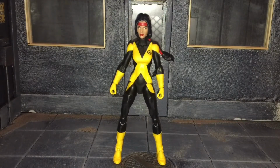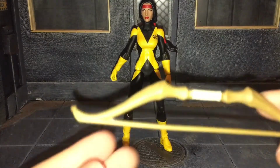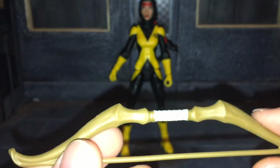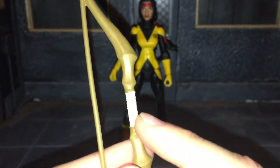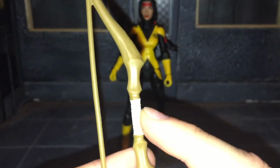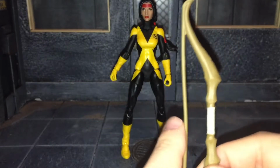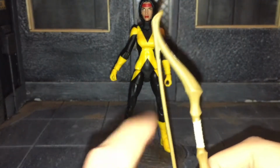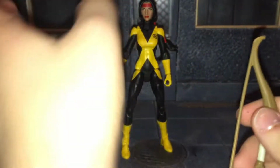So now, let's go ahead and take a look at Dani Moonstar's accessories. First up, she comes with her bow, and it's cast in this light brown color, and the only paint it has is right here on the handle, the wrapping here, and it's done in a tan color. I wish they would have painted the string black instead of just leaving it the same color as the bow. I think that would have looked a lot better.